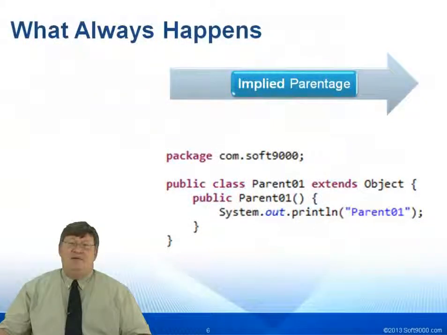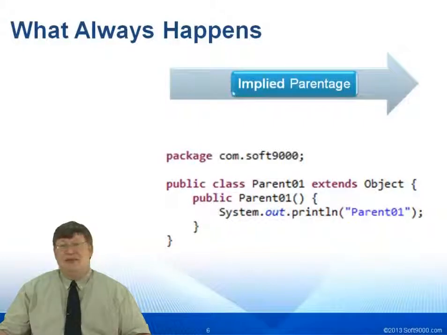So what always happens from the point of view of constructors is that, as we mentioned, we always get a default one. If we said class Parent1 extends Object, we begin to create the exact same code that Java usually and automatically creates for us. In this particular example, we're going to have Parent01, and we're expressly telling it that we're going to extend Object ourselves.